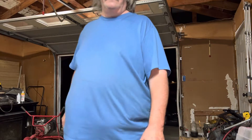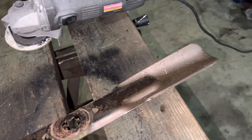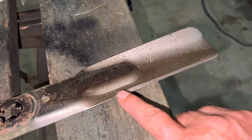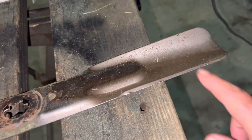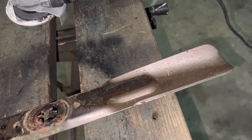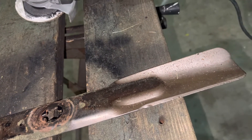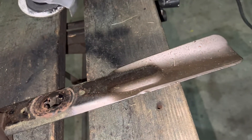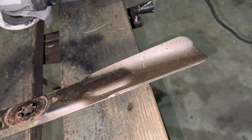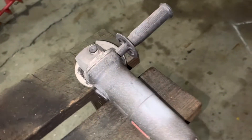Let me give you a quick overview of what's going on here. It's a set of blades — there's only one here — but this belongs to my good friend Patrick, who brought these to me today. As you can see, we've got a lot of nicks in them and they're worn pretty thin. We actually have a few more months of Kentucky here to mow, so I think we could straighten these blades out long enough to get through that, and then over the winter we'll order up some new blades for Patrick.